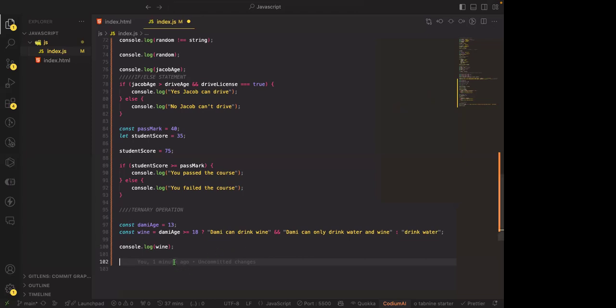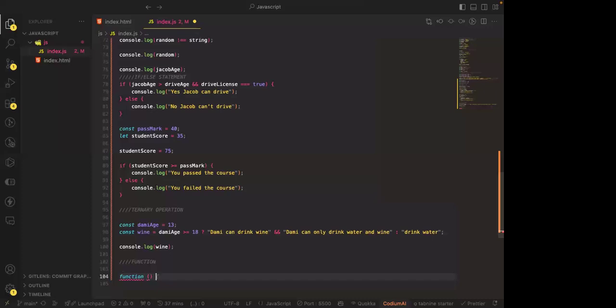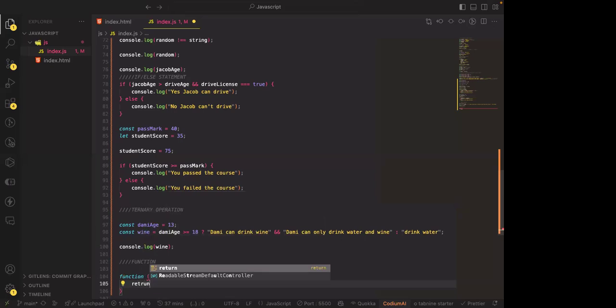So let's do functions in JavaScript. Functions are the building blocks of every JavaScript application. You write a simple function and you can reuse it over and over again. And what is a function? A function is just this. Function has to be in small letters. There always has to be a return statement.